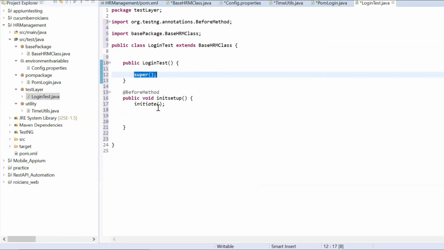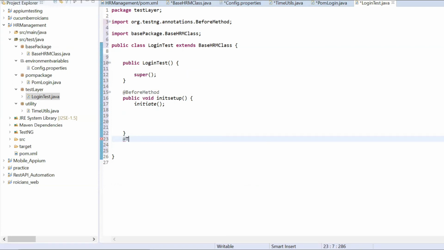Accordingly, my initiate method will work, because in my initiate method, I'm reading properties from the config.properties file, like the URL information and browser information. That's why it is very important to write both of these steps. First, it will initialize my config.properties, and then it will read all the data and pass it into the method over here. Now I will write my test cases.